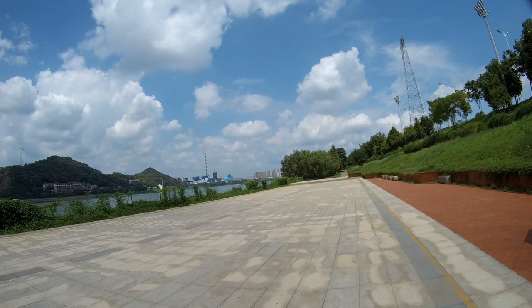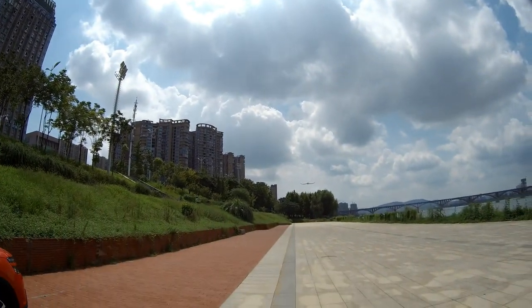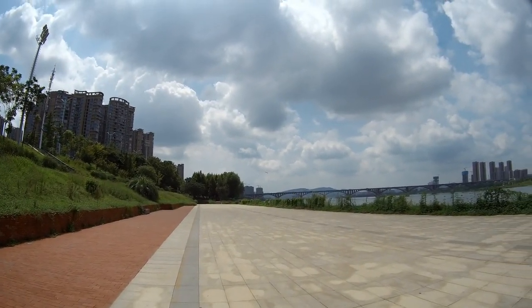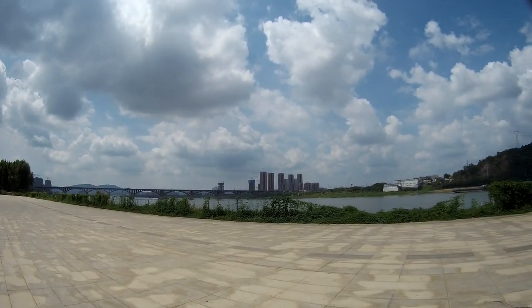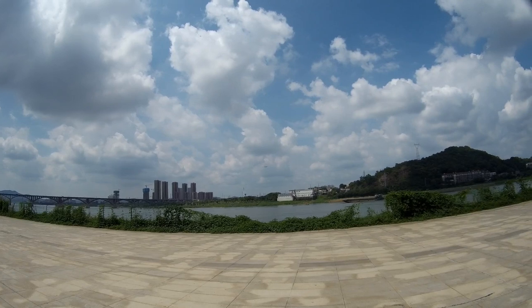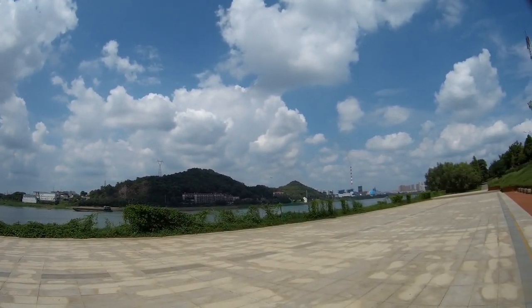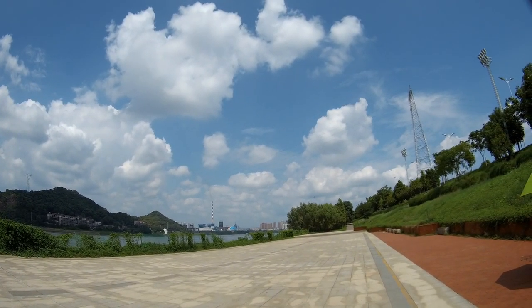And if you are looking for an absolute beginner friendly FPV flying wing, you are looking at it right now, right here. This is Hunter FPV Wing, complete, ready to fly. All you need to do is strap an FPV system of your choice on it, and a complete beginner, even a kid, can enjoy flying it.